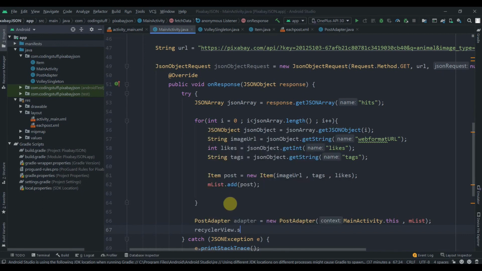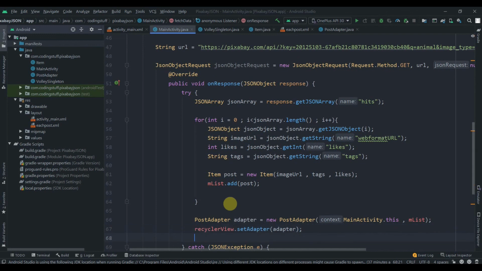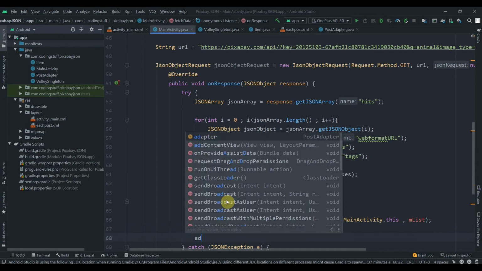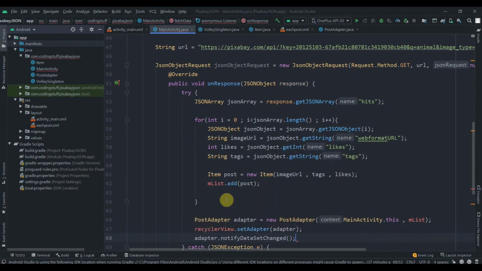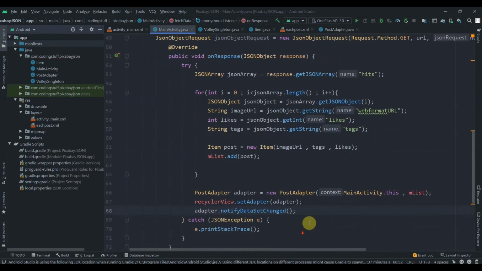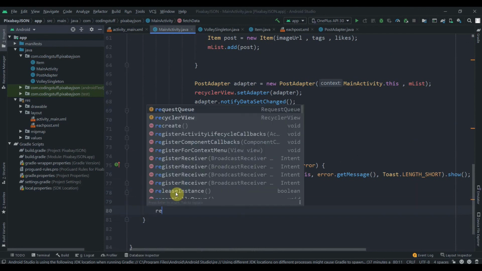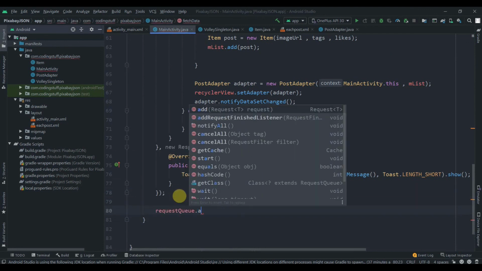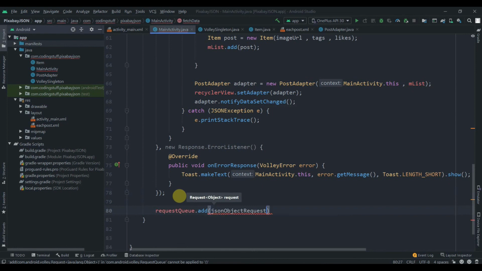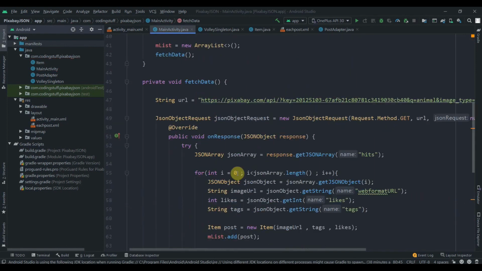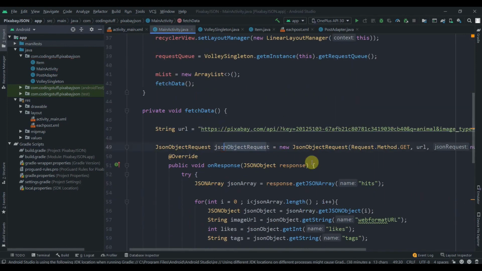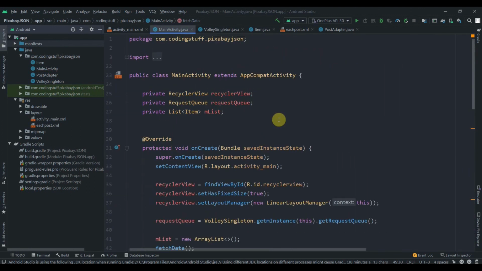So recyclerView.setAdapter, and here we'll pass in this adapter, and again we can just notify our adapter that dataset changed. So notifyDataSetChanged, and the last thing that we need to do, okay, so over here we'll call our request queue. So requestQueue.add, and here we need to pass the JSON object request, this one. Okay, so that's it. I guess it will run.